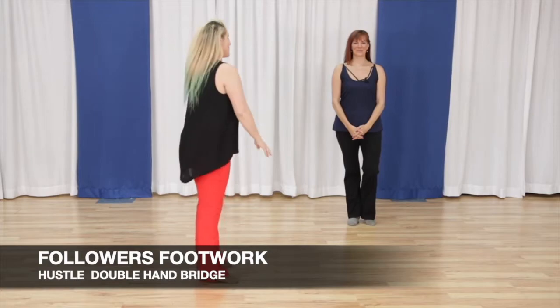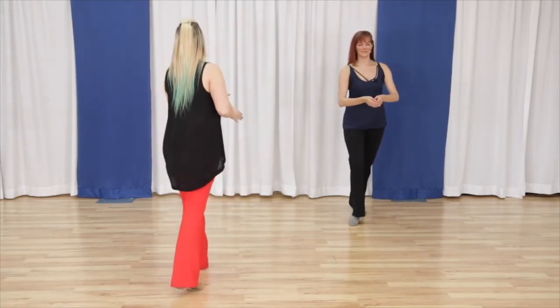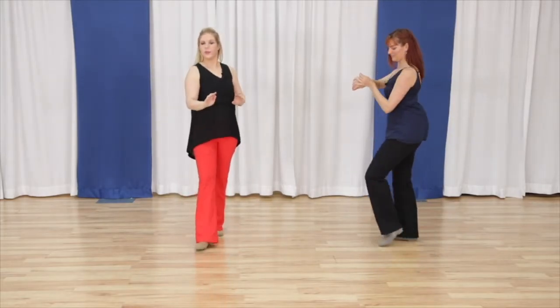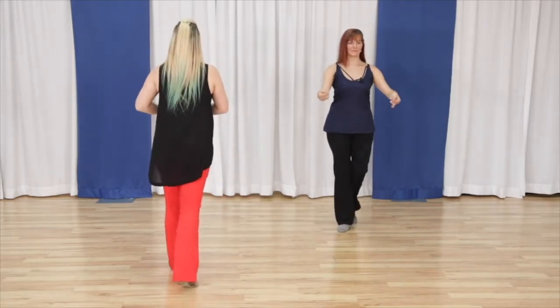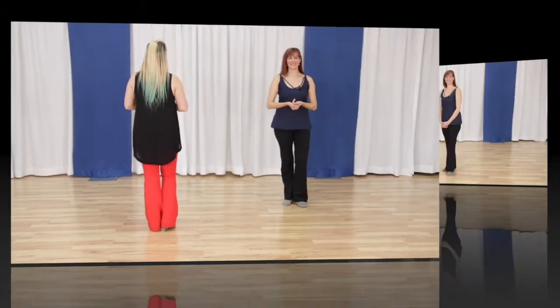Followers, your footwork. We are going to go and come back. So we have and 1 across 2, 3, and 1 forward for 2, 3, and 1, 2, 3.